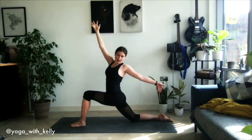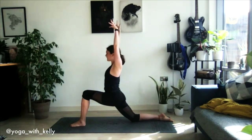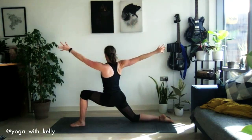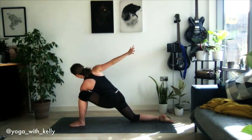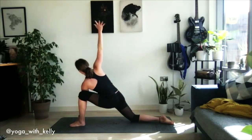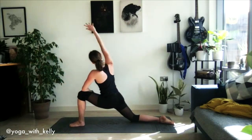Inhale, arms come back through parallel. Take them both through center, up over our heads. And then let's draw the right arm forward, left arm back. Twisting over the right. Taking the left hand down on the inside of the left foot. And then let's take some big circles with the right arm. Again, option for the left elbow to come up onto the left thigh if that feels better.